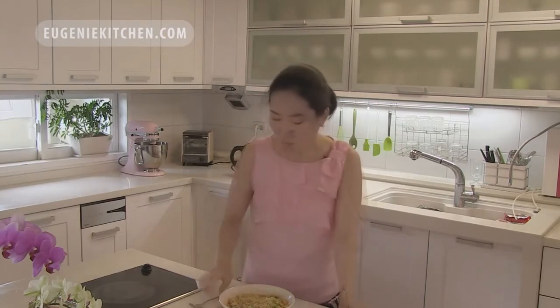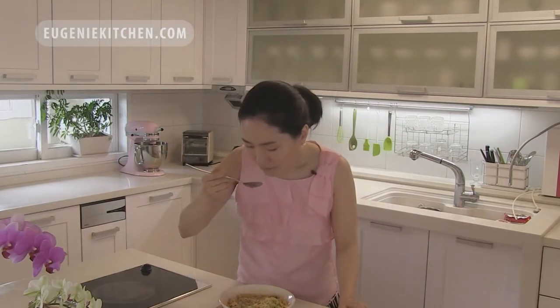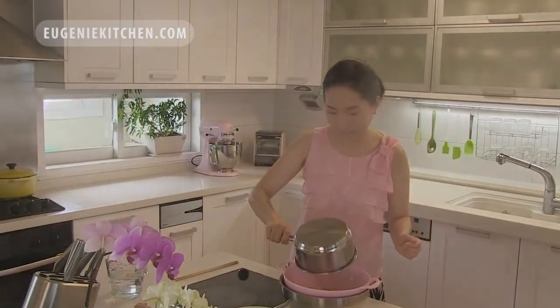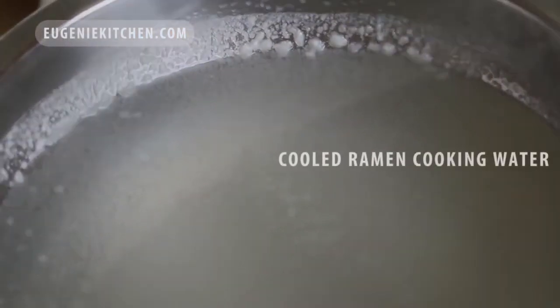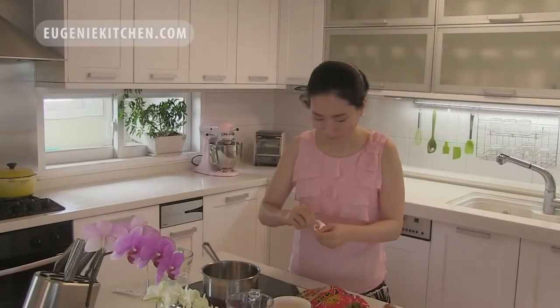The ramen noodle is flavored, and the soup is definitely less fatty and less salty. Overall, this is a yes! If you have cravings for ramen, once in a while — not every day. Firstly, throw away the old ramen cooking water to remove the bad oil used to preserve the noodles. And secondly, use only half of the soup powder. That will make things much better for your body.